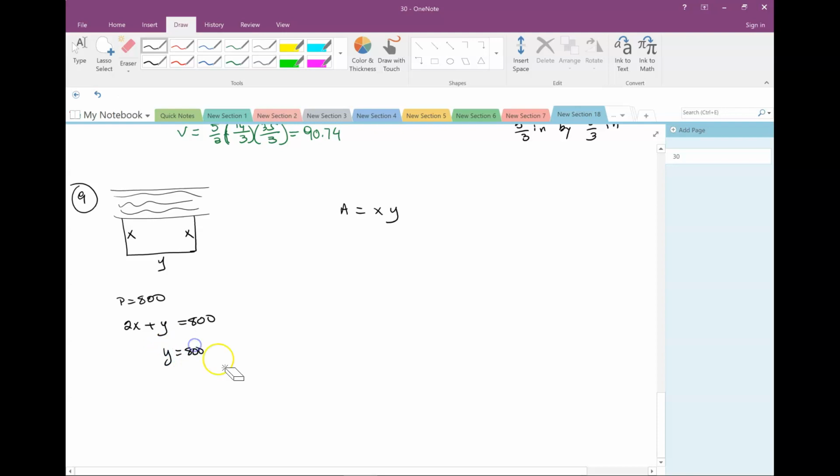Wouldn't it be 2x plus 2y? Well, because the riverside has no fence. Yeah, but the riverside has no fence, but it's still a part of the perimeter. Right, but you're only counting the parts you're putting a fence on, not the river.